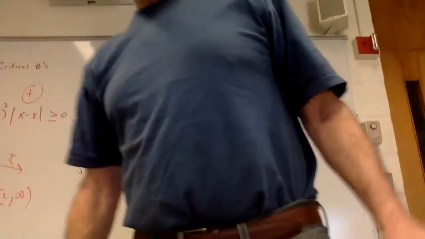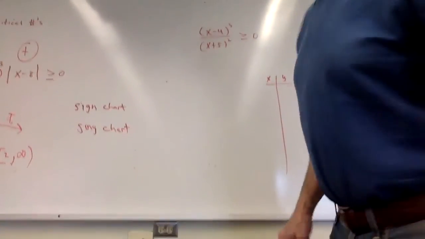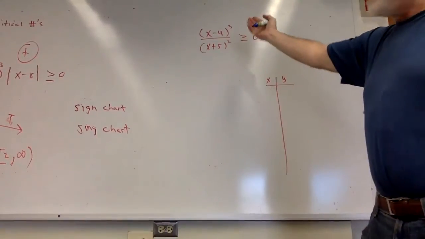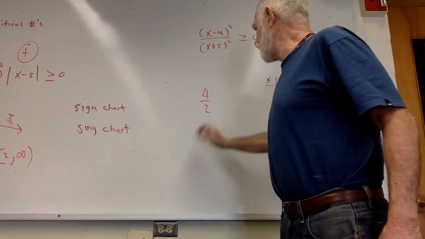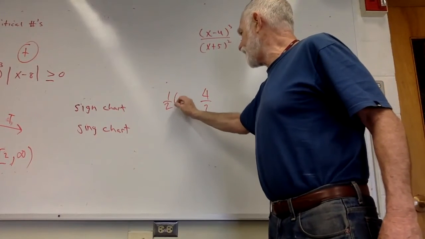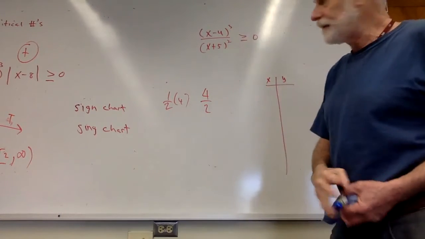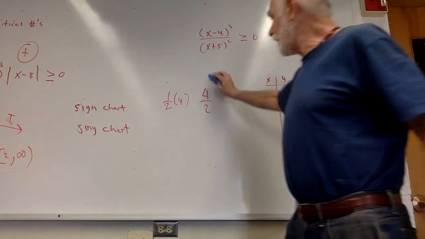All right, continuing on. It's going to be a long video, but it incorporates a lot of problems that we can do the same way. We can answer these all the same way. So division is a form of multiplication, right? I mean, I could do 4 divided by 2, or I could express it as 1/2 times 4. So the same process we can study with sign charts.